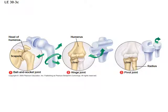Okay, so here are examples of those different kinds of joints. You have your ball and socket, classically your shoulder. Also, your hip joint. Both are ball and socket. You have your humerus here, you have a hinge joint, right? So this is just going to rotate in one direction. It's going to allow this to swing this way. And then if you rotate your wrist, so here's your forearm here, if you rotate it, you can feel that those joints will actually spin in their sockets, and that way they don't jam up and prevent you from rotating your wrist.